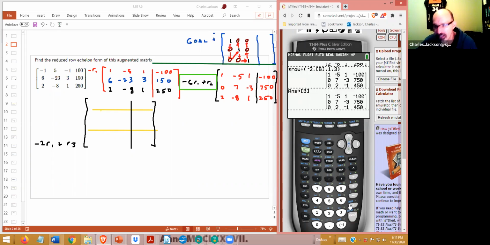Which you're really going to appreciate once we go get a 1 in row 2, column 2, which is what we have to do according to our goal matrix. We have to get a 1 right there.